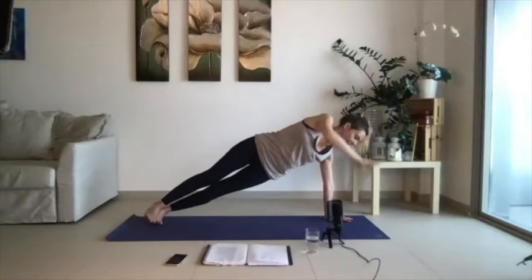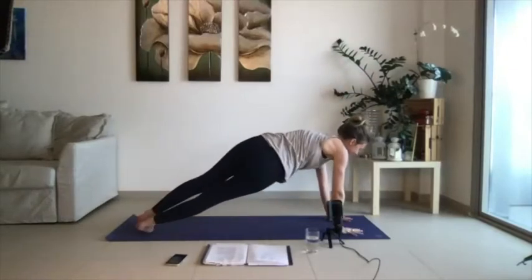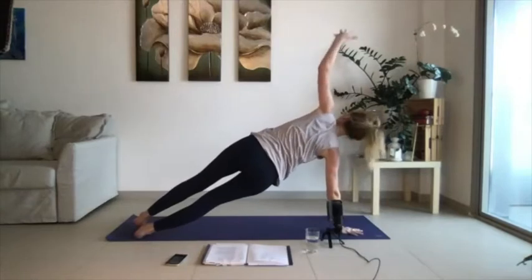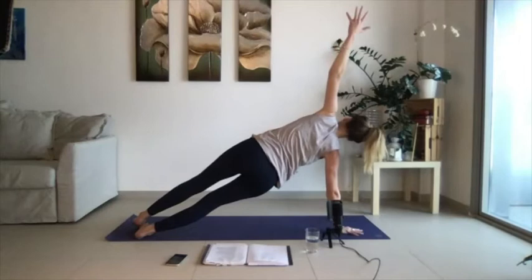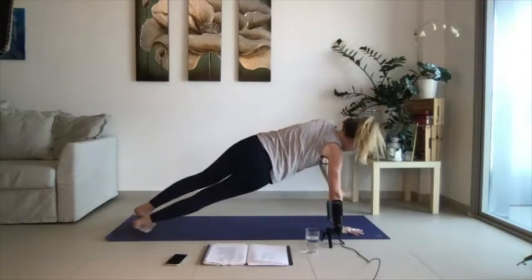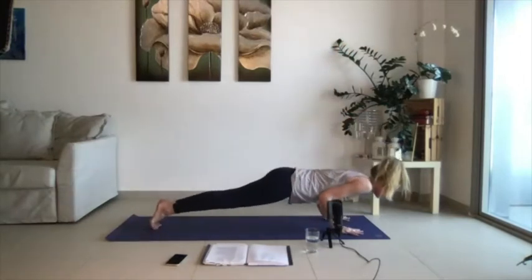for 1. Land the right palm, roll the opposite way, lifting up the left palm, 5, 4, 3, 2, and then 1, take the left palm back down and let's move through a vinyasa.